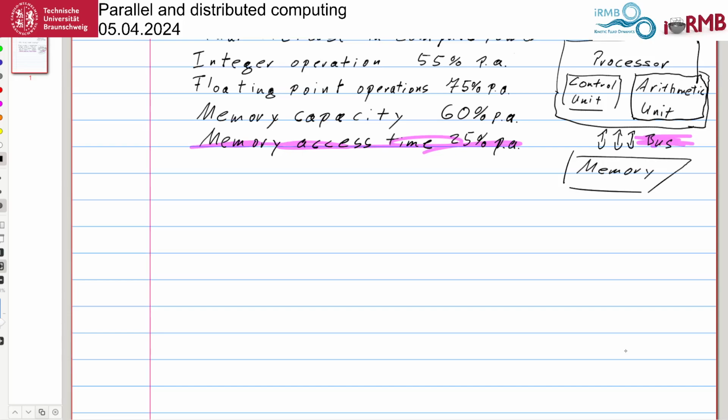So they basically have stopped increasing. You have a higher clock frequency, you get more floating point operations, probably more integer operations. But it doesn't help you because you have the problem with the memory access time, which grows slower than the floating point and integer operation capacity. This leads us to something that is called the data starvation crisis. Sometimes also called the memory wall.